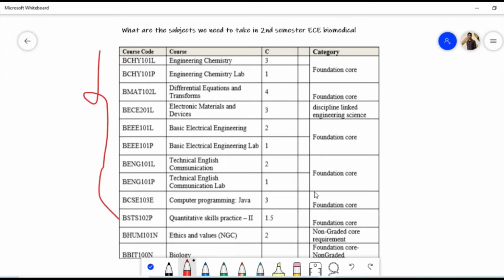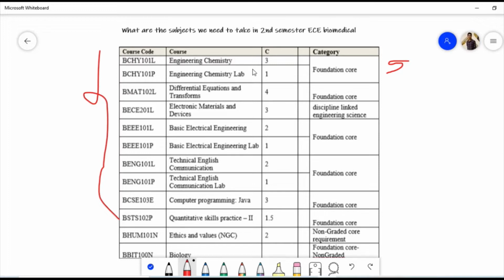Whether it is mandatory or not, first of all we will discuss what subjects, then after that we will discuss whether it's mandatory or not. So first of all, these courses are offered by VIT in the second semester, winter semester. The first course is engineering chemistry. It is a 4 credit course and it is very easy to get an S grade in this particular subject. To get the S grade, I will also tell what kind of faculties we need to take.